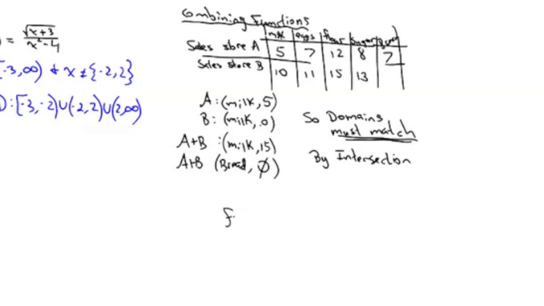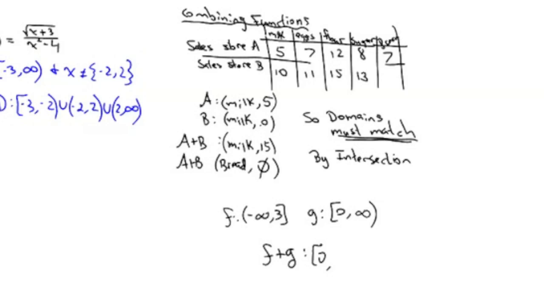So if f has a domain of -infinity to 3, and g has a domain of 0 to infinity, and I want to come up with a function f plus g, what would its domain be? Pick a number. -5. -5 works perfectly fine for f, but it doesn't work for g. So -5 is not in the domain of f plus g. So where does the domain start? It starts at 0. 0 is in -infinity to 3. 0 is definitely the beginning of this one over here. So it starts at 0.